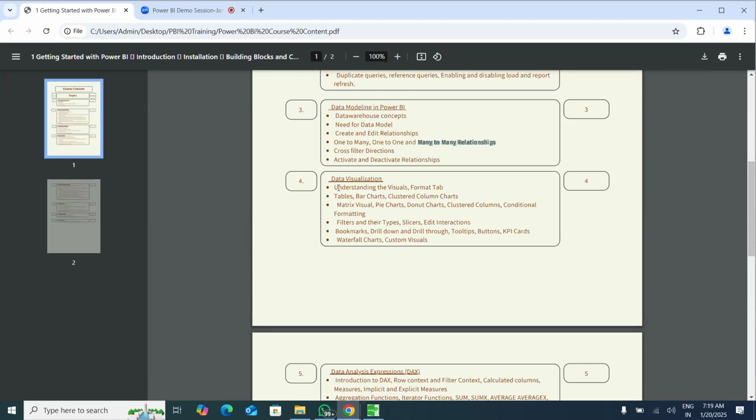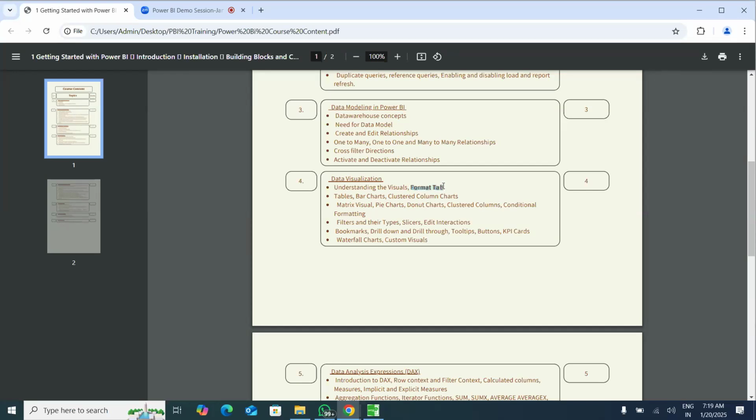Okay, and we have scatter plots, but we need to understand in which particular use case which particular visualization has to be used. So we will discuss that first, and then we will understand each and every individual visual, how we can customize those visuals by making use of the format tab.